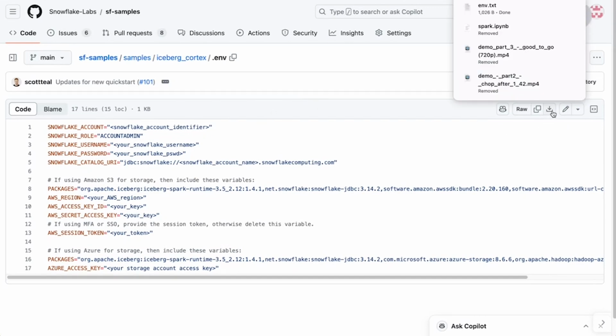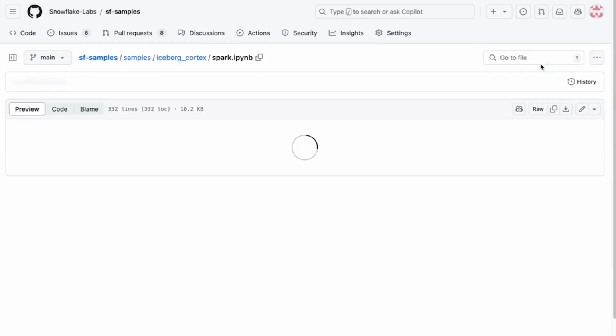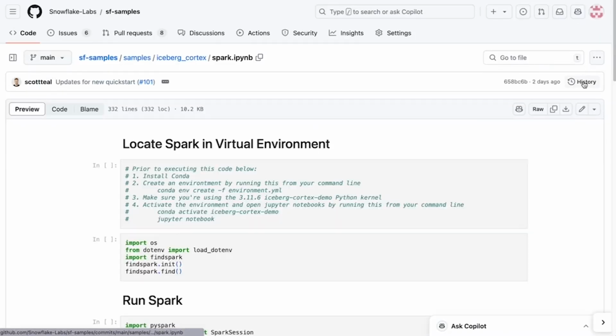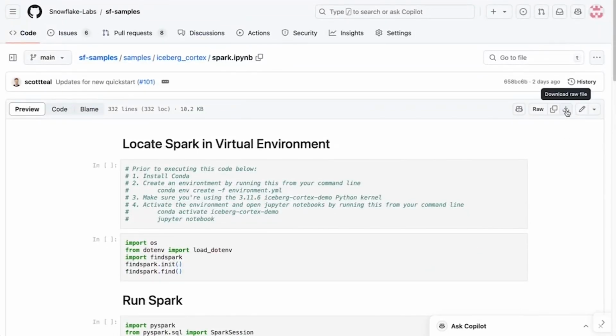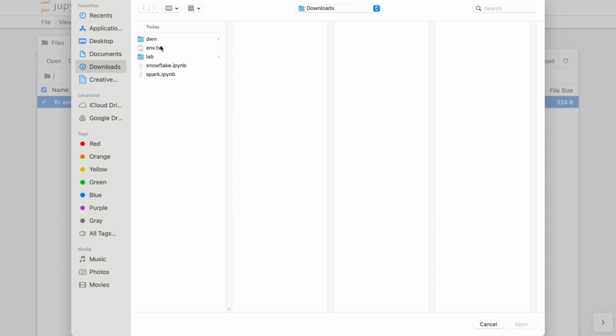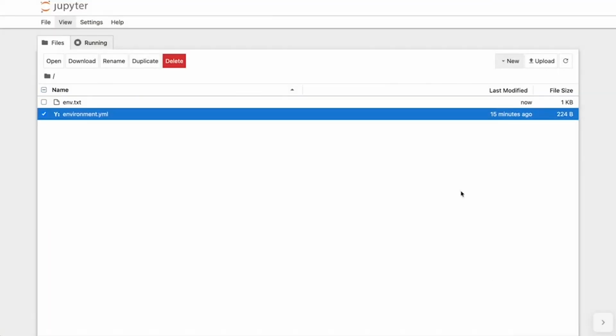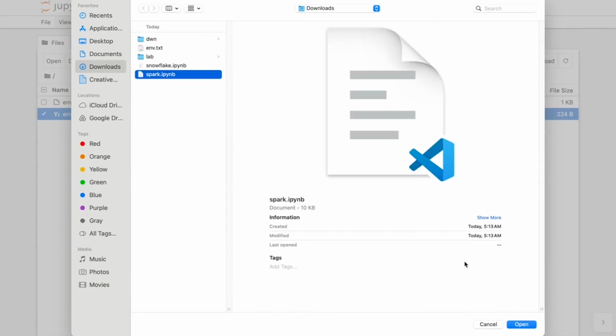I'm just going to download the raw file, and also the Spark notebook. I'm just going to download this notebook in here. Let's just quickly review what the notebook looks like. Not too long. So now I will go to this, just update my env.txt, also upload my Spark notebook.